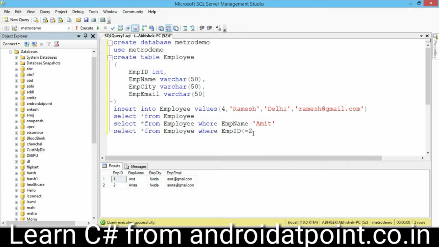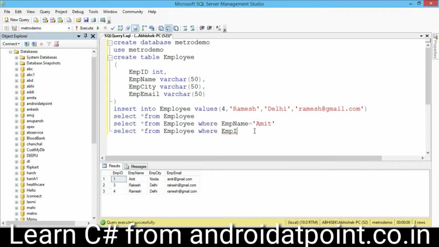Okay, and not equal. Okay, it will display the 1, 3 and 4 that is not equals to 2.